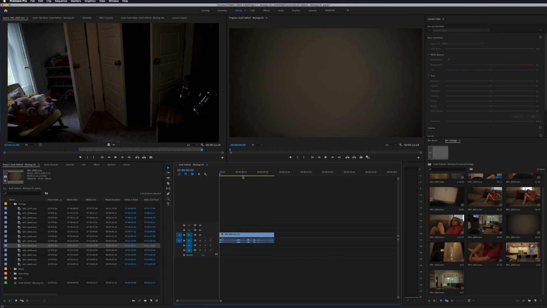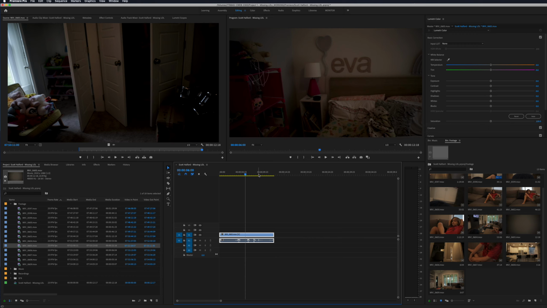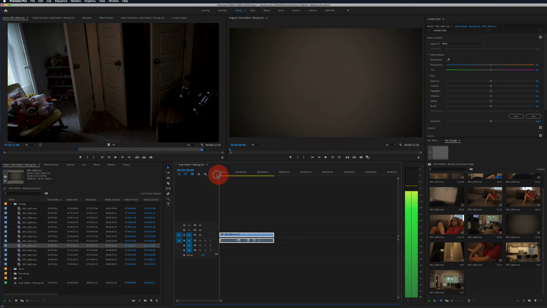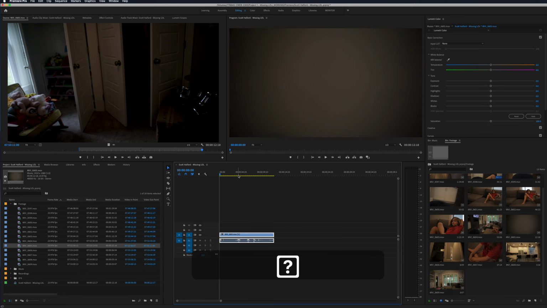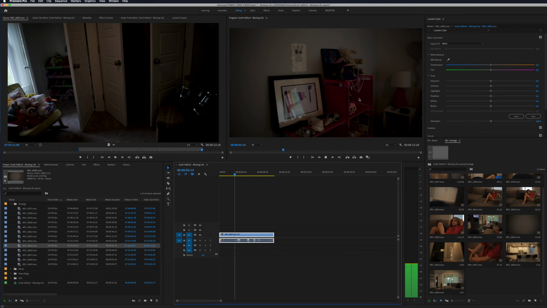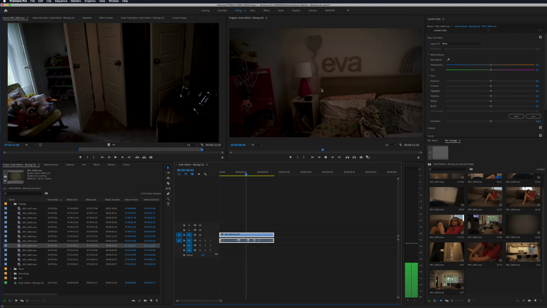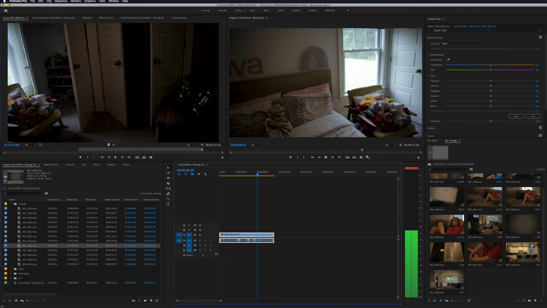All right. So what I see a lot of people do in their timelines is they go up here, and in order to get back to the beginning of their timeline, they actually grab it here and then scrub it back to the beginning to make sure it's at the beginning. Anytime your timeline panel is active, all you have to do is hit the home key, and that puts you back to the beginning. All right. So I'm hitting my home key, and that's back to the beginning. Then I hit spacebar, and it's going to show me in my program panel what's happening in my final edit. Okay. Action.